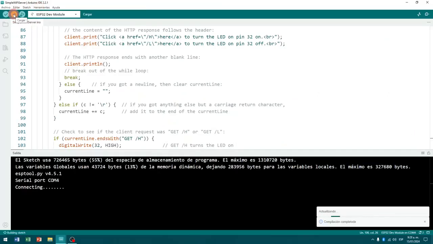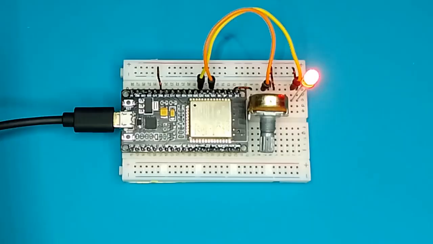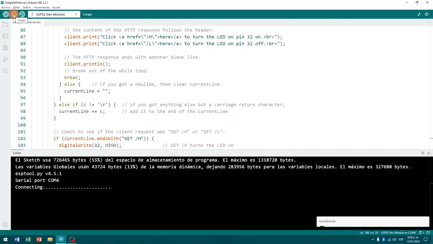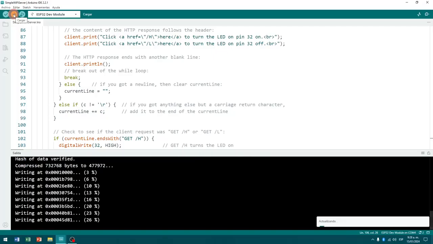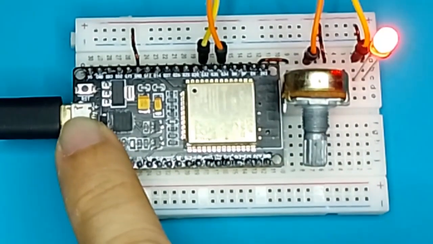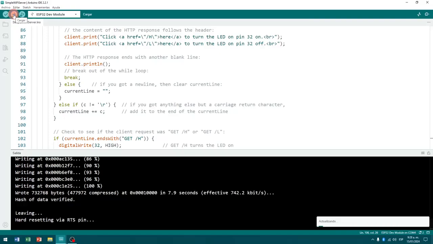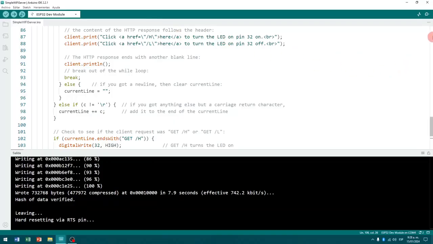When we see a message at the system output that says, "Connecting," it means that the Arduino software is waiting for the ESP board to enter programming mode. It is at this moment when we must press the boot button, located on the board for a couple of seconds. This will start loading our program on the ESP32 board. I clarify that, not in all cases, it is necessary to press this boot button to start loading the program. On some boards it is not necessary to execute this action. This last message in the system output tells us that the program has been loaded on the board.